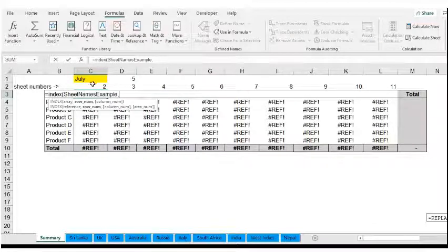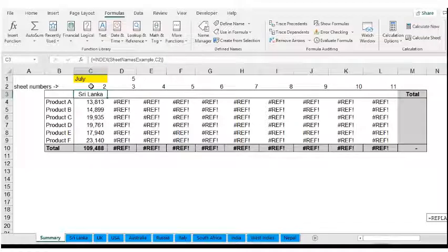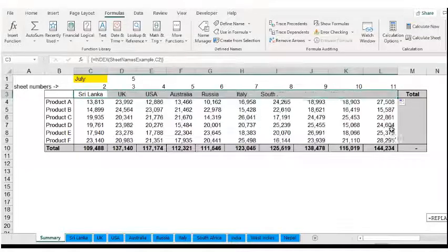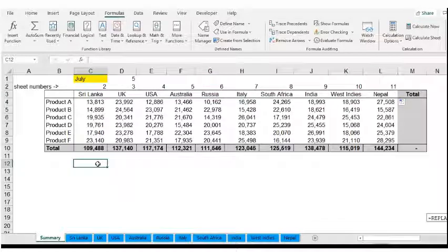Select C2 cell. And now press and hold Ctrl, Shift, and press Enter. Drag the formula to rest of the cells. You will see how it automatically generates the sheet names for you. This will come in handy especially when you have large number of sheets.